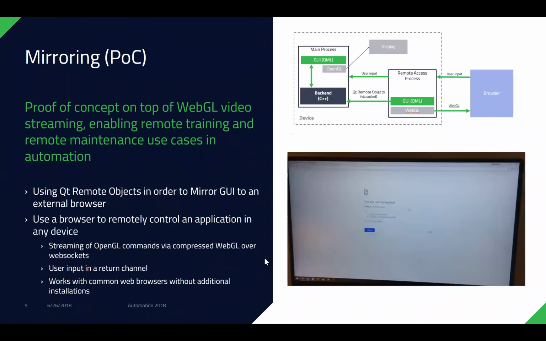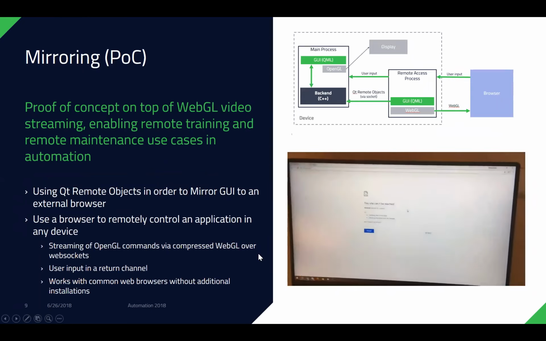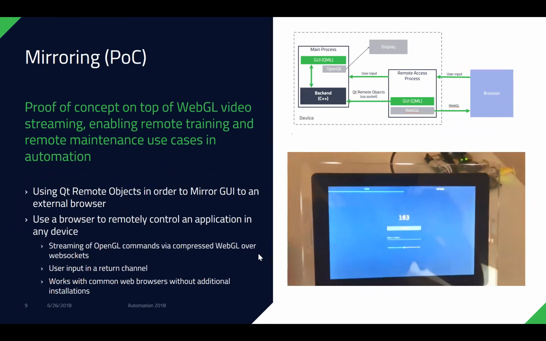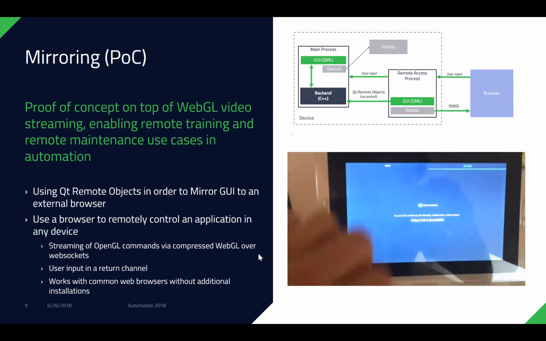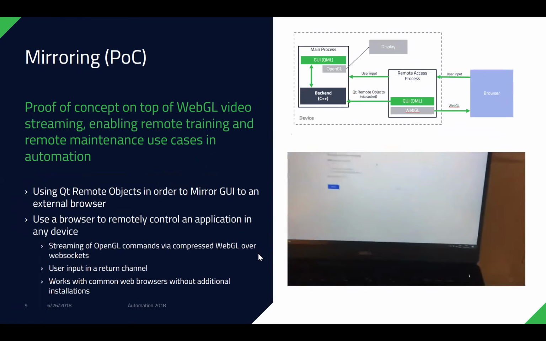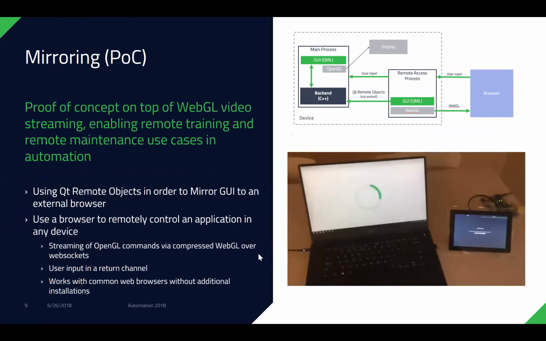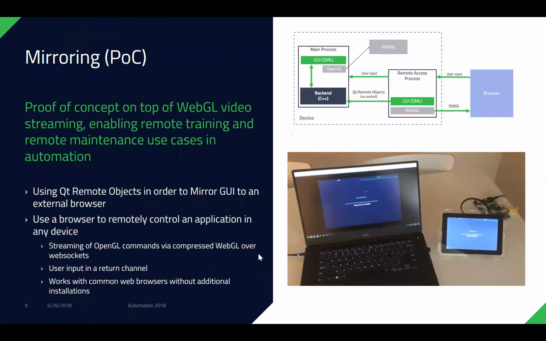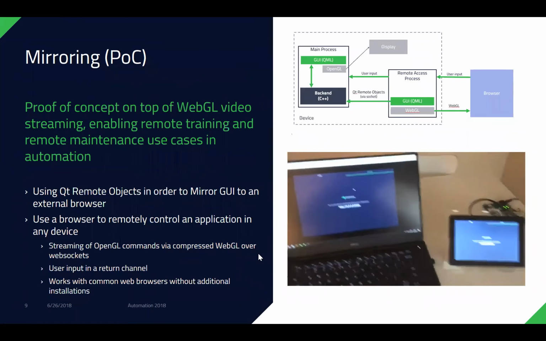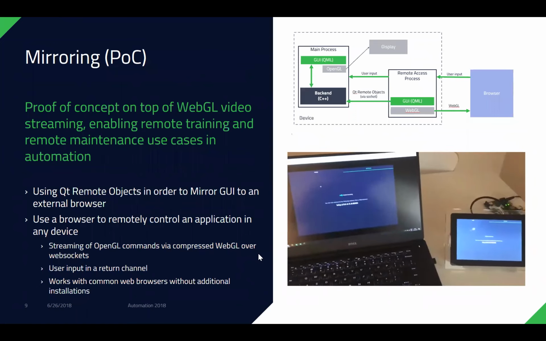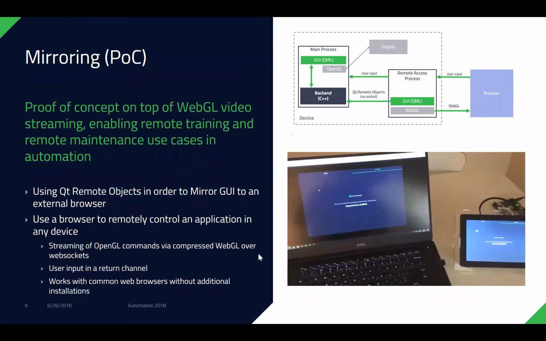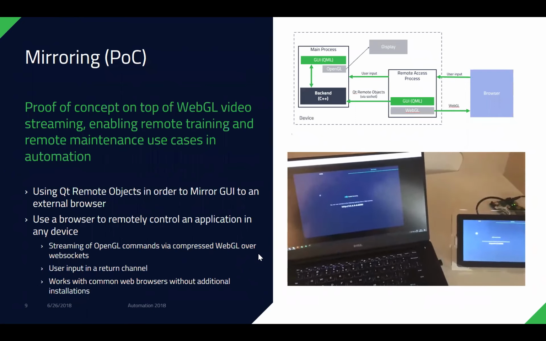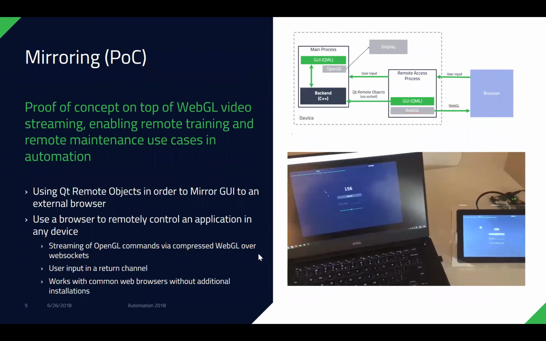Thanks, Lars. In this case, we would like also to put on the table an interesting proof of concept on top of WebGL, but it can also be VNC technology. We call that mirroring, and this allows the user, in a specific use case scenario like remote training or remote maintenance, to mirror the data in front of the browser directly to the HMI that is in front of the technician or the maintenance guys facing the machine that the OEM customer is building with the HMI.